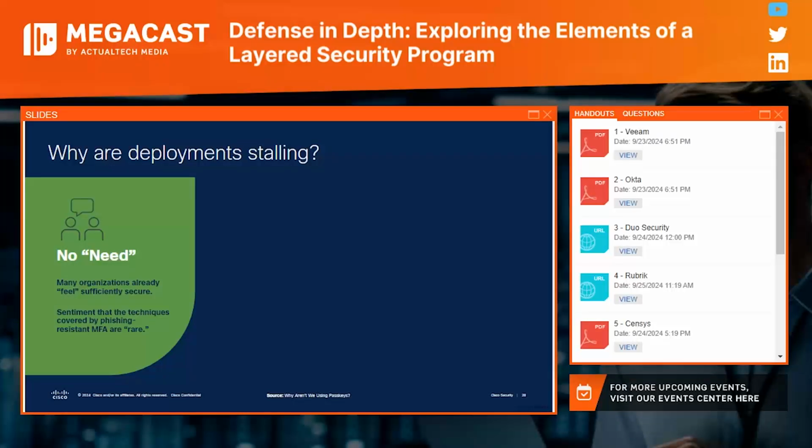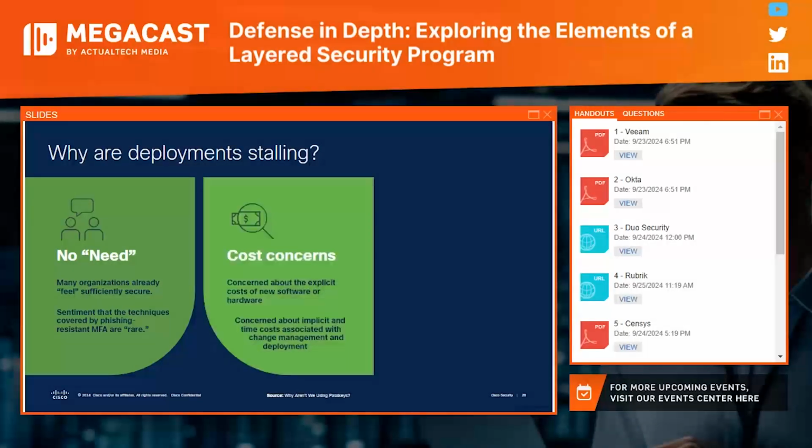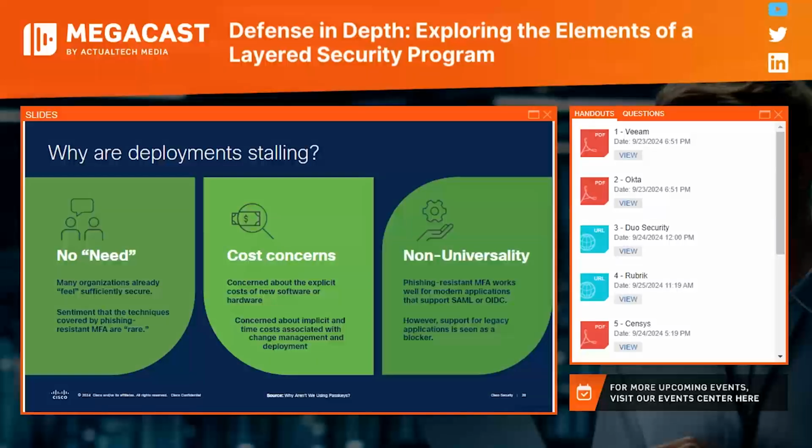And so I would recommend trying to overcome this ability to say this isn't a priority, because it's only getting more and more prevalent over time, as those original slides show. Sometimes if you're worried about cost, there can be either change management cost or new hardware cost. That can be hard to get over. And there are also some areas where phishing resistant MFA doesn't work on some of these legacy use cases or other areas in my environment. So these are reasons why people don't do phishing resistant MFA at the moment.